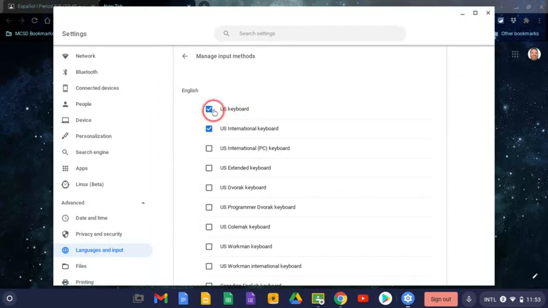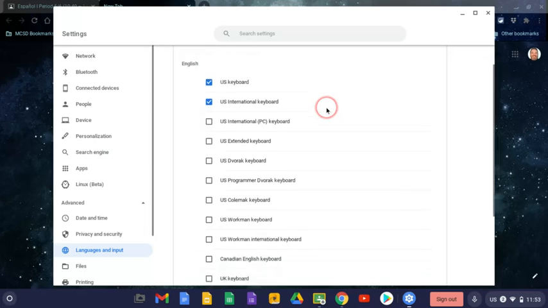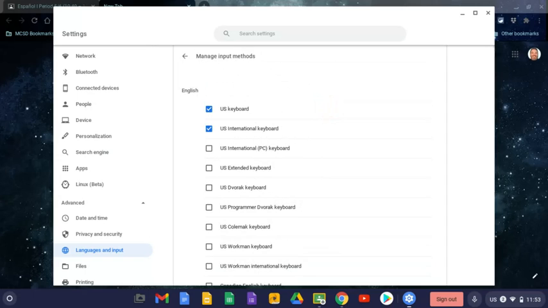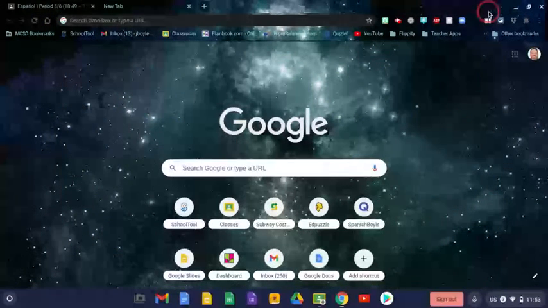I think you've got the US keyboard, which is the one you're used to. The second little box you click is the one that says US International Keyboard. I think the US International Keyboard is very easy to use and it doesn't make a bunch of changes to the keyboard like adding a Spanish language does. Adding a Spanish language keyboard would be like if you went to Spain, what does their keyboard look like? It's kind of confusing. Anyway, once you've clicked on US International Keyboard and you keep this box where it says US Keyboard, you close that.